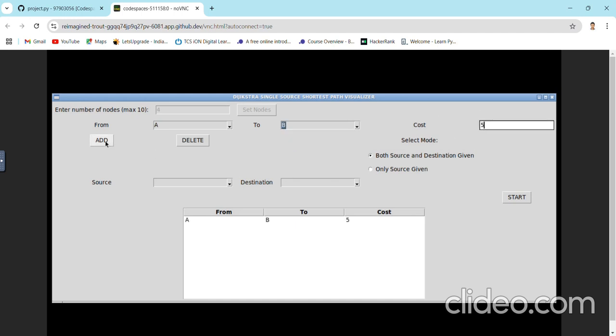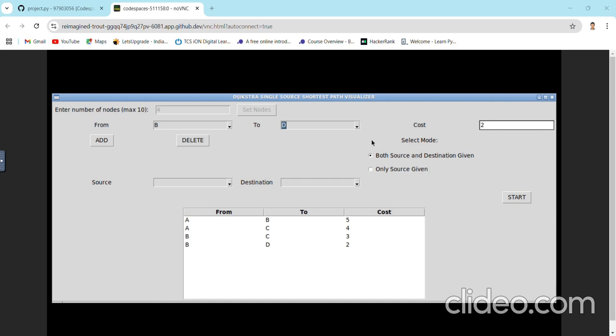I have to click on the add button so that the recent edge I have entered gets inside the list, which I've implemented in the program to store each and every edge via the GUI. On clicking delete, it is capable of deleting a recent edge as well, based on the reference table which is shown at the bottom of this application window for visual clarity. Now I'll undo the changes, and with this similar procedure, let me enter all the edges available in my input graph. As can be seen here, all the 4 edges present in the sample input graph got entered, and all those changes also got reflected in this table for visual clarity.